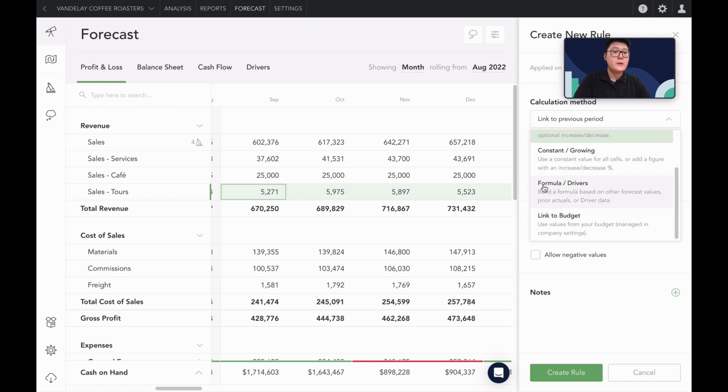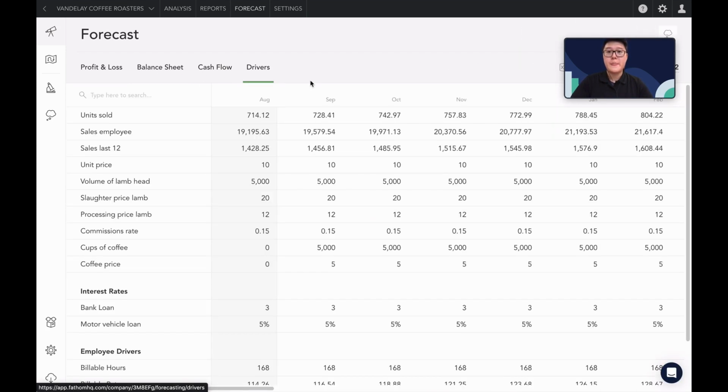And then you've got the ability to create your own formulas using drivers. This is really where you can get quite custom with how you're calculating your figures. If you've got a cost of sale account, for example, that's typically 30% of a revenue account, you can link them together with a formula. That way, any changes you make to the revenue account are automatically reflected in that cost of sale account. In terms of the driver section, you can see across the top we have a section for these drivers. This is where you can model out any external data that is not currently in your profit and loss or balance sheet that you'd like to use to calculate your figures.